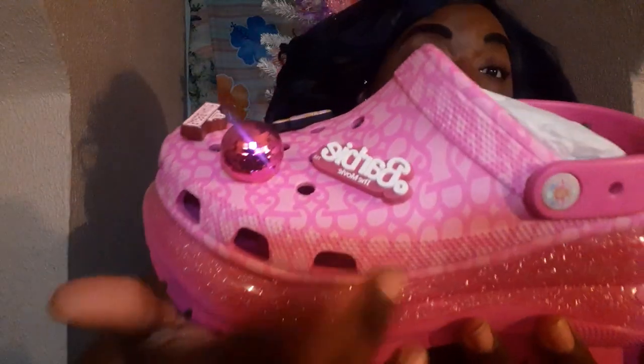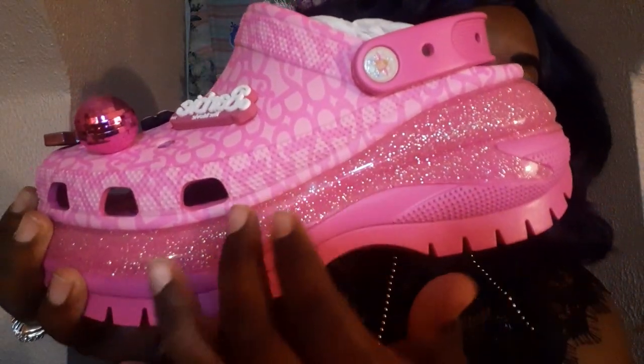On the shoe itself it has the Barbie print going all over it - you see the cursive B. It comes with four Jibbitz on this shoe. It has the Barbie the Movie Jibbitz, it has the disco ball Jibbitz from probably the dance party - sorry if that's a spoiler, I've already seen the movie. I want Barbie everything! They also put the Barbie wave term on the toe box, and then they have the roller skates Jibbitz since there was roller skating in the movie. Those are all the movie charms, and I just love this beautiful glitter effect going all around it.